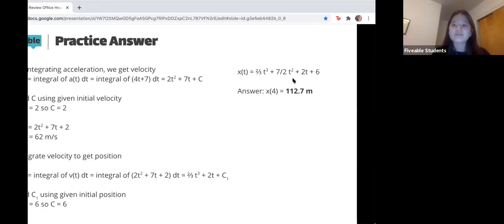Yeah, definitely. I had to use a calculator for that. You would, because these are not friendly numbers. If it was whole numbers, maybe not. If t was a little smaller, like 2 instead of 4, and it was 3t cubed plus 2t squared plus 2t plus 6, that might not get a calculator because they're pretty easy. If time was 2 and you got whole numbers, maybe that would be a non-calculator question. But because you got some fractions, and it's 4 cubed, that's a doozy. You probably would get a calculator.